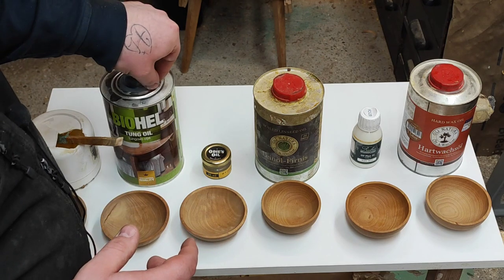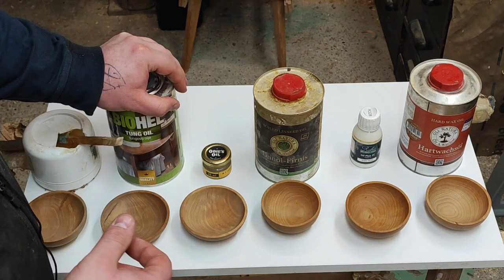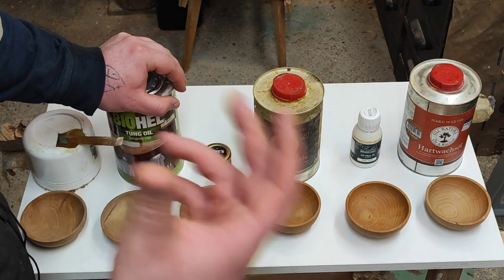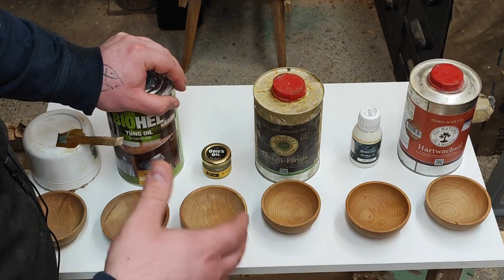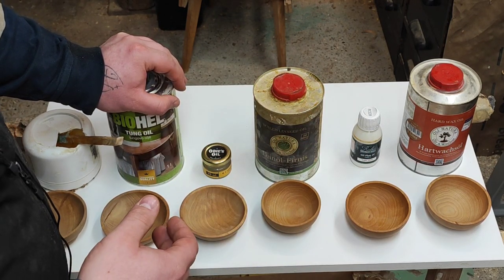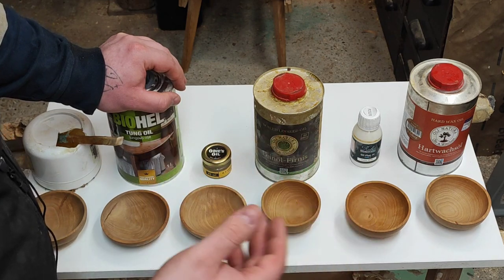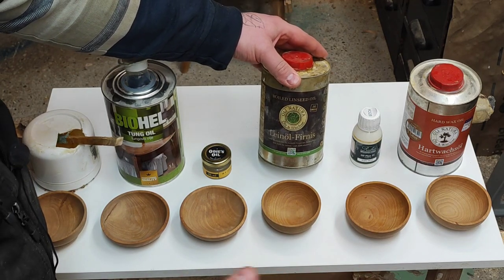The other thing I want to mention is that some people like to seal the bowls, like with shellac or lacquer or stuff like that. The early bowls movement used a lot of lacquer, like Bob Stocksdale, he used lacquer to finish his bowls. And to me, that's not a good approach. Not that lacquer is bad for you, once it's cured it's probably okay, but refinishing it for the customer is not easy, and it will flake off, and it's not the best look as it ages with use.